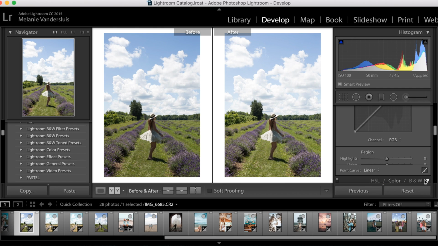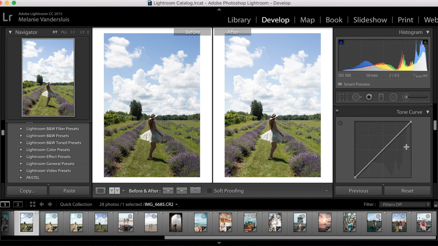I'm going to come back down here to the graph, and this is where we were before. So I'm just going to plot down 3 points. This is how I would normally do my tone curve. And I'm going to bring up this here, and what I'm doing is what is called crushing the blacks. So it essentially gives your photo a faded look. I'm going to bring this down a bit.